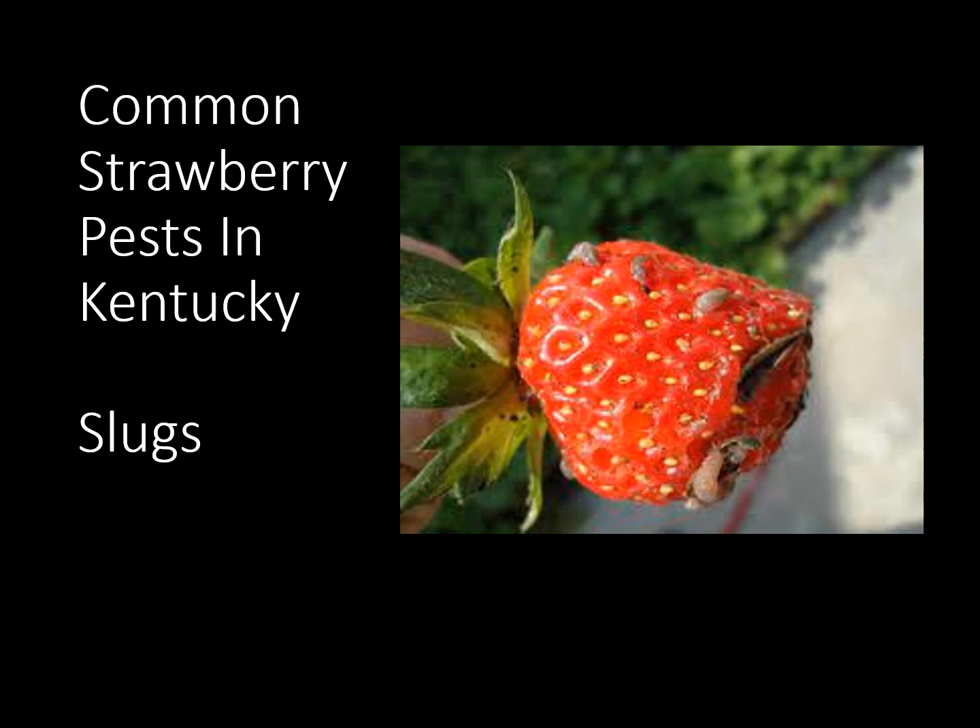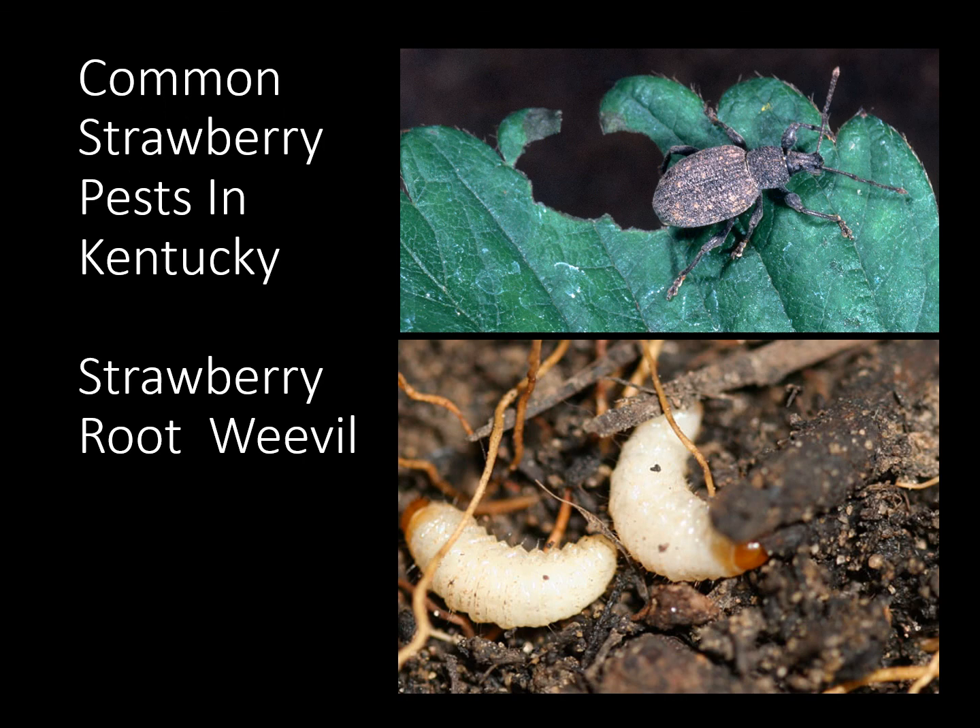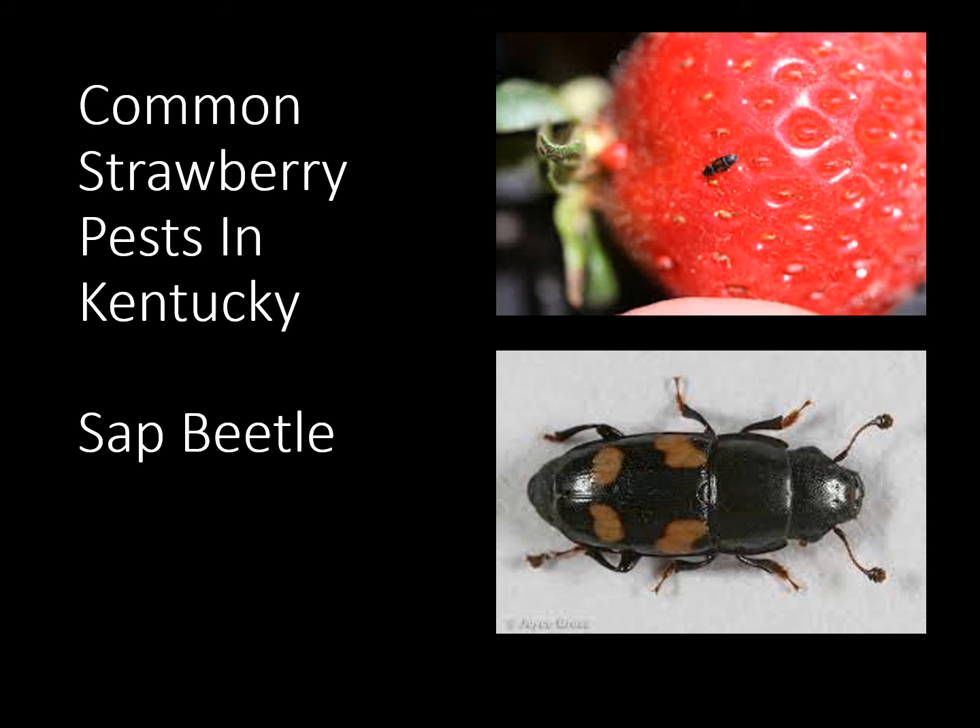This is the strawberry root weevil — the adult at the top and you can see the little circular notch out of the leaf that it feeds on. It's really not that big a pest on strawberry as an adult, but at the larval stage — the little grub at the bottom — it burrows into the crown of the plant and the crown dies and rots. The way you tell whether you need to spray for these is if you've got a lot of leaves with little notched semi-circles cut out of them — go ahead and spray with Sevin to wipe those out. Another common pest is the sap beetle — it's quite tiny. You're going to see these most years; they drink sap out of the fruit. If you have a lot of these you're probably going to have to spray with Sevin or something to wipe those out — some years they're really bad, some years they're not.